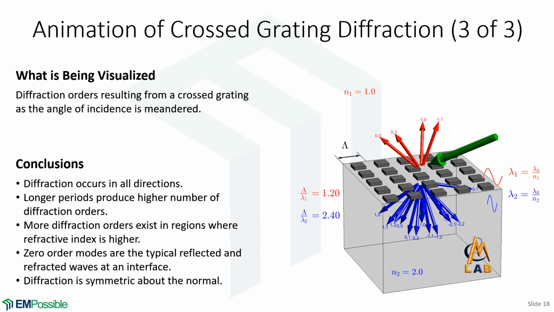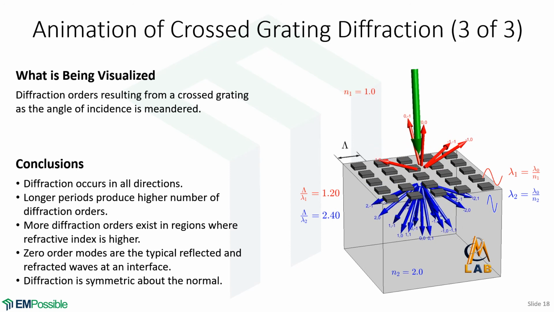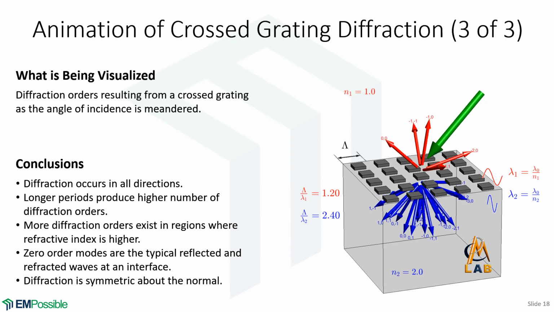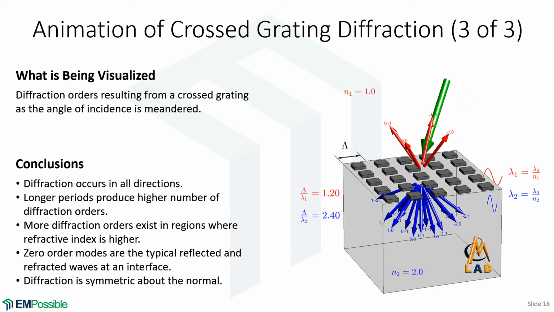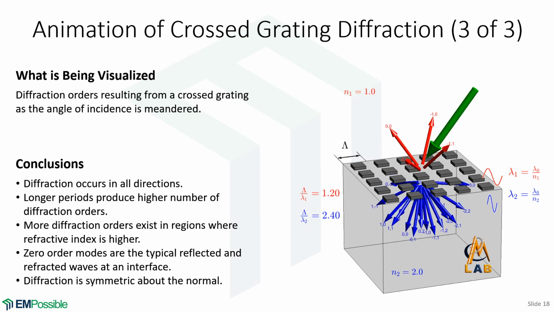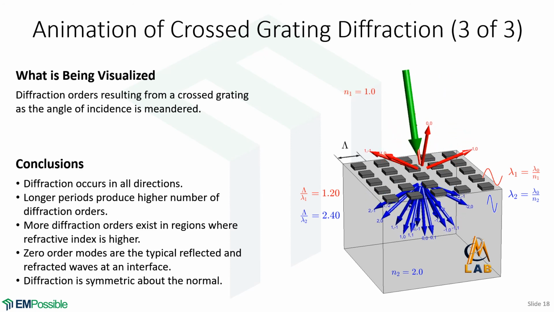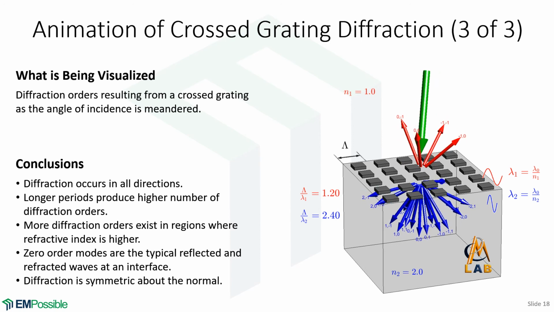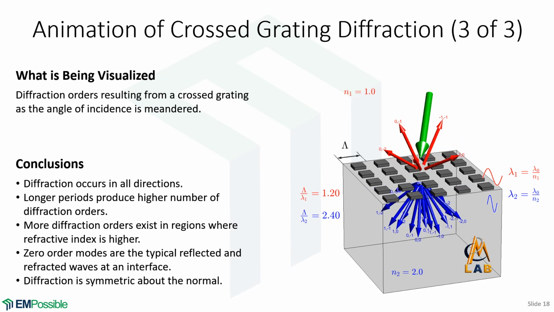And our last visualization, we will freeze the period of the grating. We won't adjust that. But what we're doing here is just meandering the angle of incidence of the applied wave. And except when that applied wave happens to be at normal, and I'm not sure if it ever reaches that in this visualization, but for all other cases, the diffraction is not symmetric. We will see the number of diffraction orders is approximately the same. Every once in a while, one or two will disappear or appear, so it can vary a little bit with angle of incidence, but for the most part, I would say the number of diffraction orders is relatively consistent.